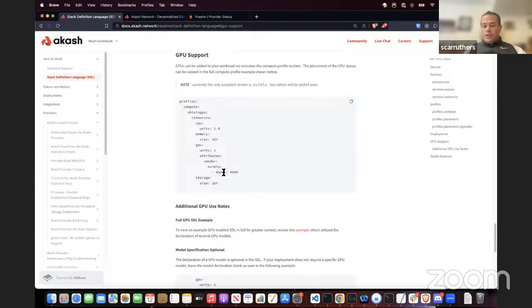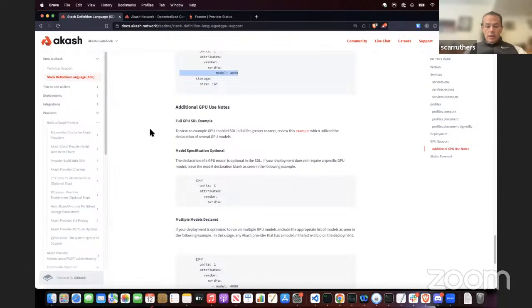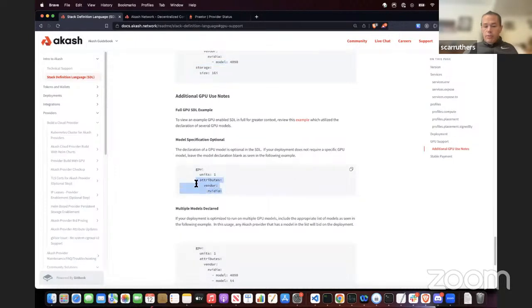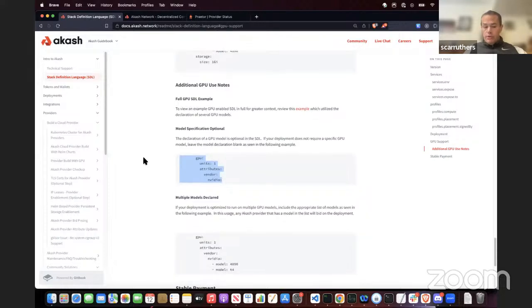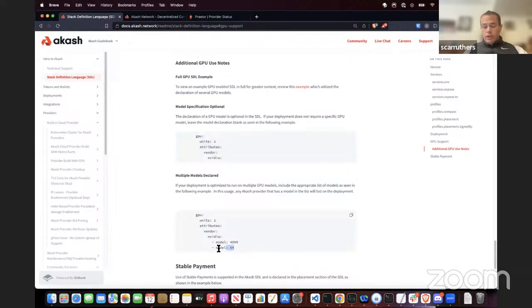section. So the things that I just covered: the model is optional. You could just leave it with no model and only specify the vendor and then get bids back from any provider that has available NVIDIA GPUs. Or alternatively, you may have a workload that might be appropriate to run on an A100 or an H100. This is an array, so I can also specify multiple models.